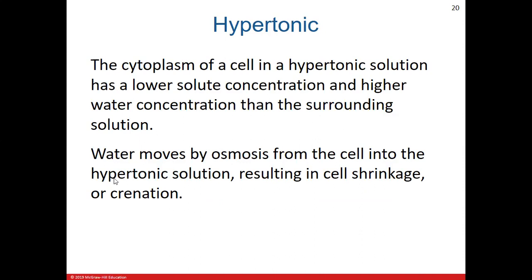Hypertonic solution means higher solute concentration in the solution. And so that's going to mean that water goes, again, toward the area where you have more solute. If you put a cell into a hypertonic solution, water wants to go out of the cell into the solution to follow that solute, and that's going to cause that cell to begin to shrink. That has a special word here called crenation.